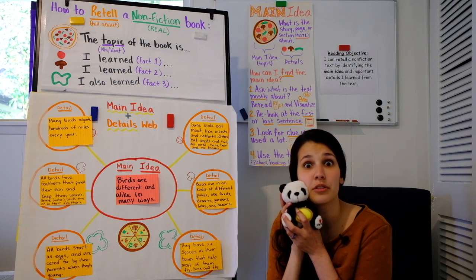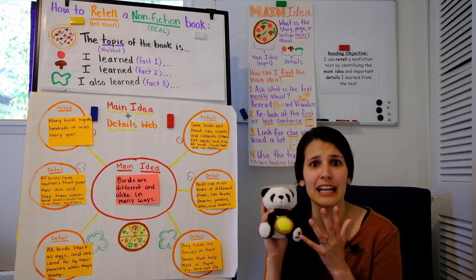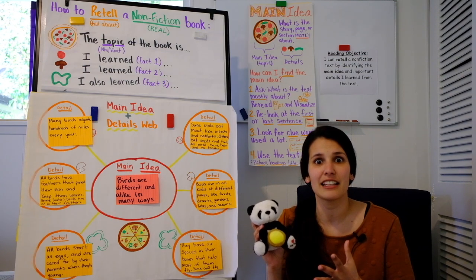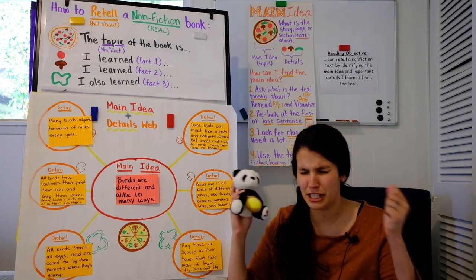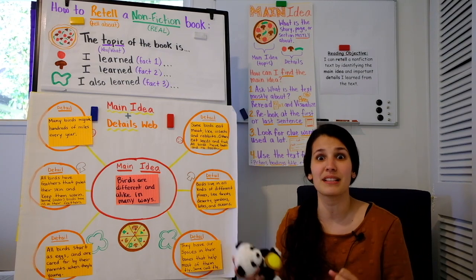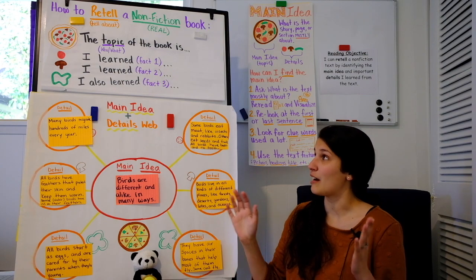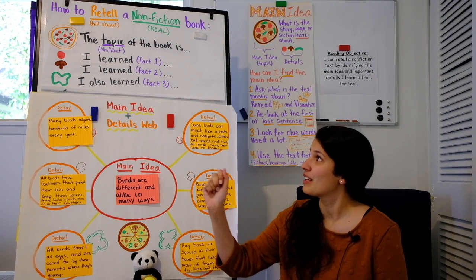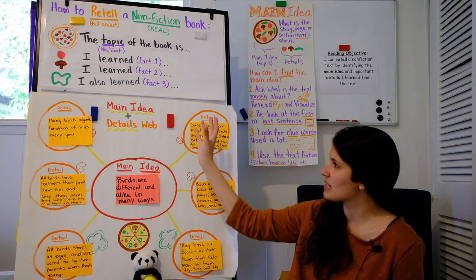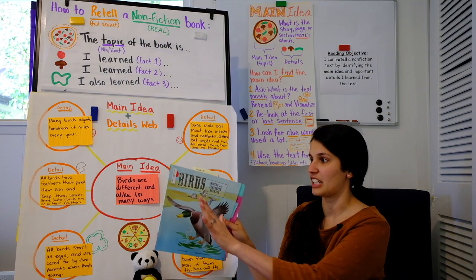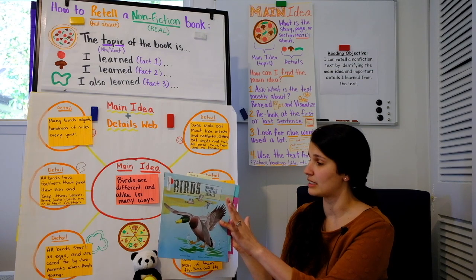How did you do? Oh my gosh, Aggie and I, we're so excited to hear you retelling these books, and we wish we could be there with you to cheer you on and say, whoa, way to go, because this is really hard stuff. All right, Aggie, I'm going to take a crack at it now. I'm going to use this to help me retell. Here we go. I should include the title of the book always.